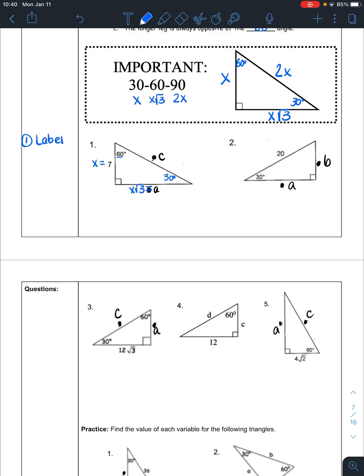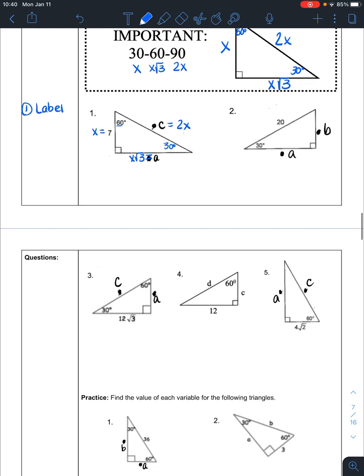You may have an x and a y there. I just changed them to a and c so they wouldn't get confusing with having too many x's since we're using x's in our ratios. And then c is equal to 2x. It doesn't matter whether you say c is equal to 2x or 2x is equal to c. I usually just do whatever I have, write it wherever I have the room to write it.